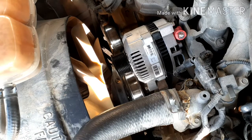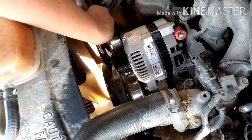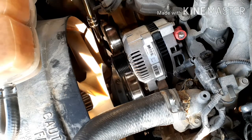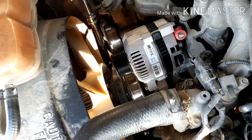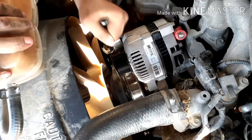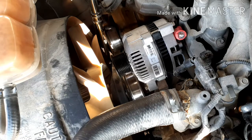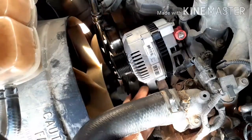To do that, I went to AutoZone and got myself an extension breaker bar. Alright, before we install the belt, we're going to put the belt on the rest of the pulleys.